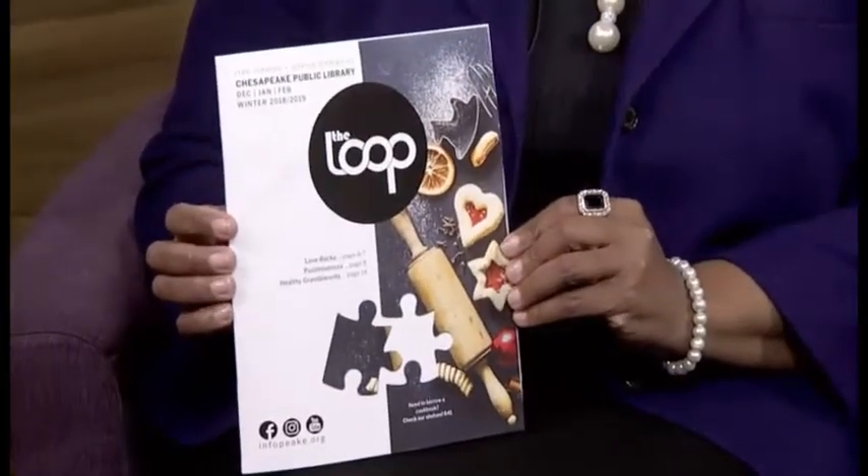Director Amanda Jackson told us there are plenty of meeting rooms at the libraries. Is it possible for a class to be held there, and how would someone set that up? Absolutely. You can contact any of the library managers or anyone in adult services and share that you're interested in using the space or partnering with the library. If you're partnering with the library, we'll handle the publicity for you. If you're doing it on your own, that part is yours. You can find out more information in The Loop, a publication produced by the libraries, available at all library locations. Look for The Loop to stay in the loop. And of course, you can go online to find information about all the workshops and everything else the library does, because it does a lot.